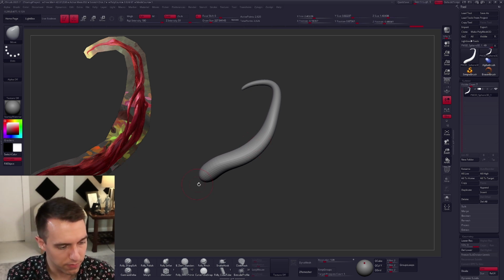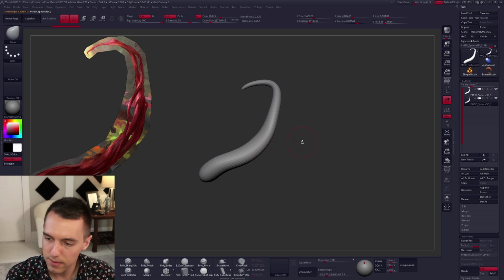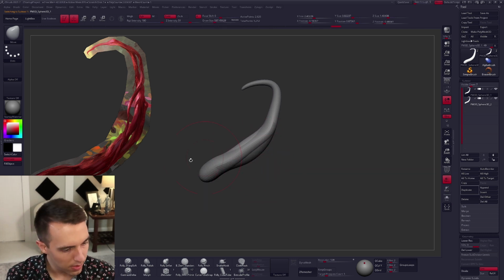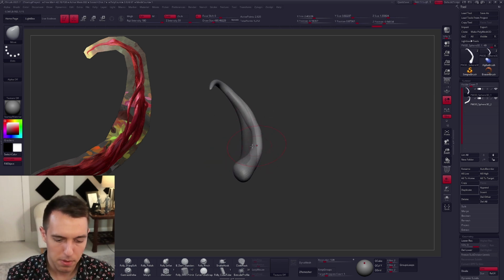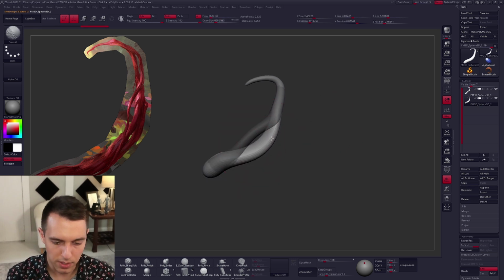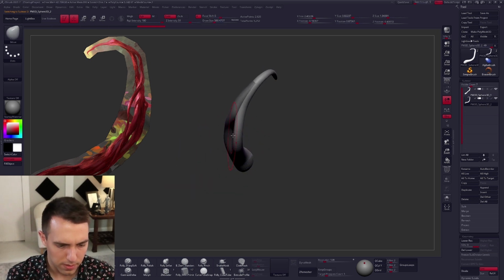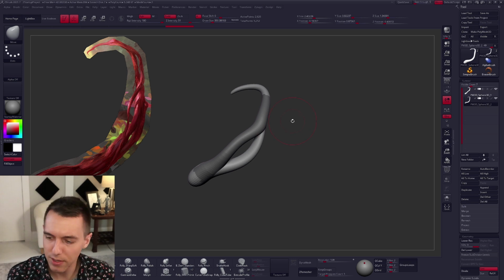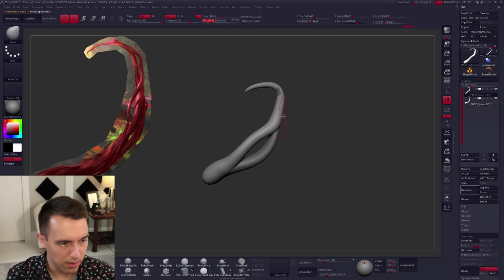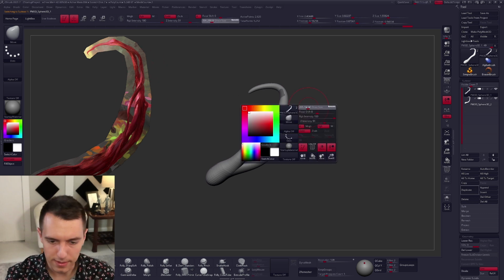So I'm looking at my reference. It looks like I would probably be benefited by duplicating this. And I'm thinking, you know what, let's just use transparency here while I slide this out of the way. It kind of splits into two and then they come back together. So I'm gonna try to represent that here just by splitting the shape up, pulling out, trying to use my smooth brush and just narrow it in, make it a little more narrow, something roughly in that direction. That feels pretty good. I'll continue to play with that up top, and then it splits again.